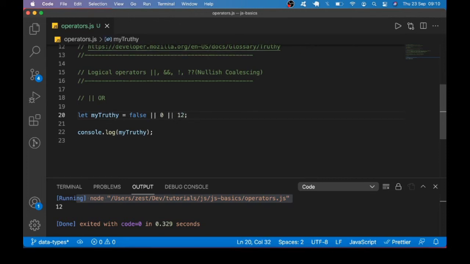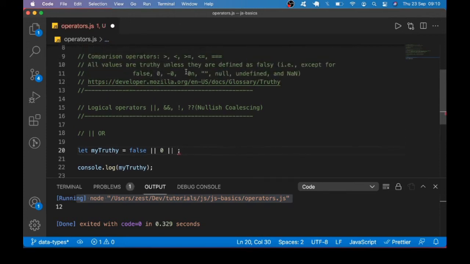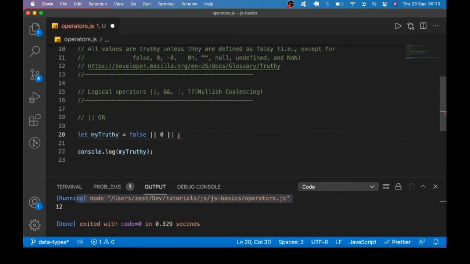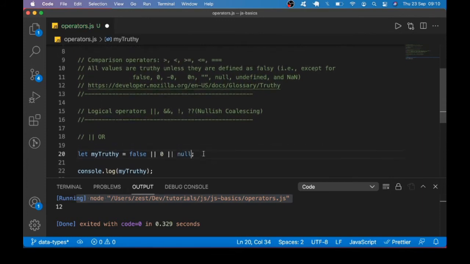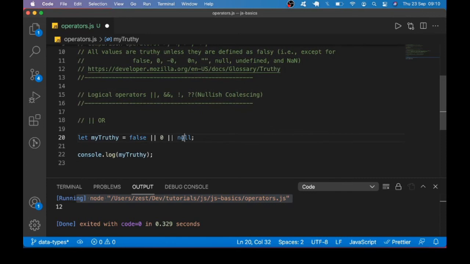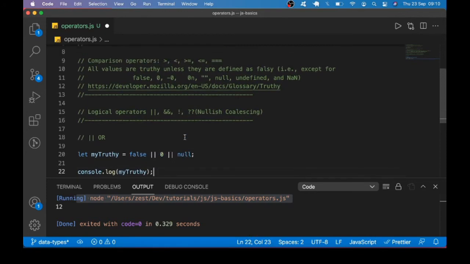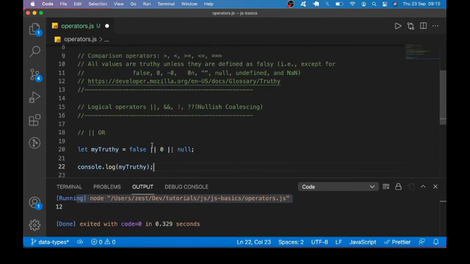What if we don't find any truthy value? Let me pick one of them, null is one of them. We talked about null when we did data types. So none of these evaluates to truthy. What will happen is that JavaScript will return the last value. Let me actually switch them.